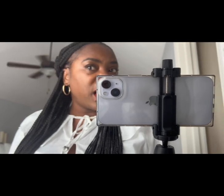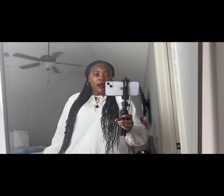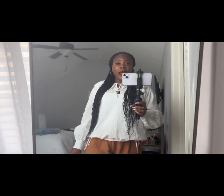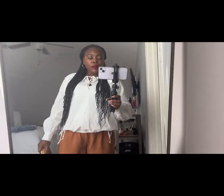I still have not found a shade since coming from Jamaica. I did get a little bit darker. So whatever I've been using on my face, when I went out yesterday, I didn't have nothing on. I got a lot of compliments on just my skin. So that's what it's going to be for this summer, is bare face. Maybe a lipstick. And, of course, do my eyebrows. But this is what I'm wearing.